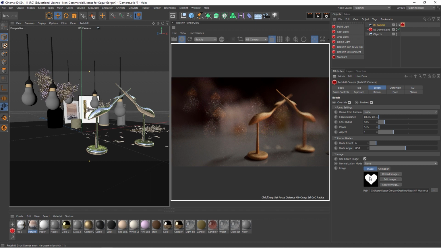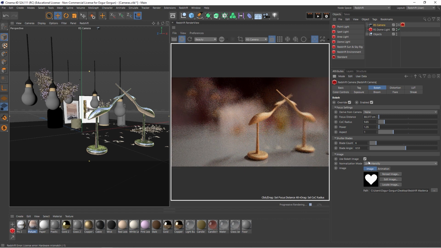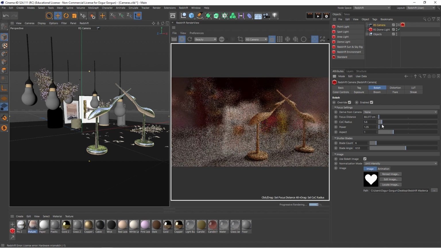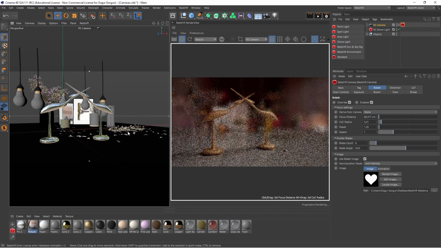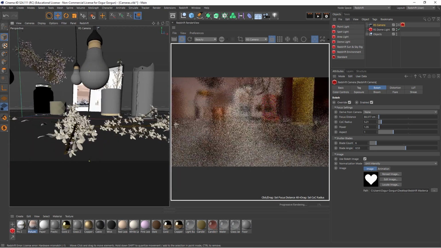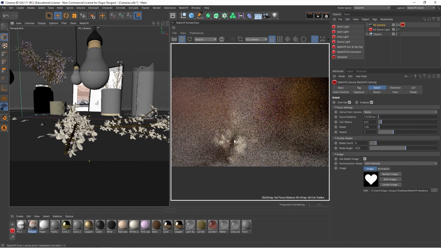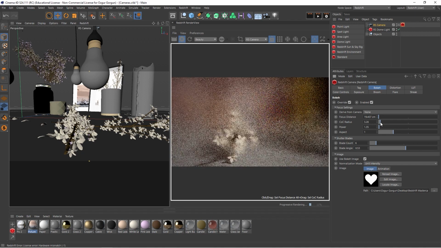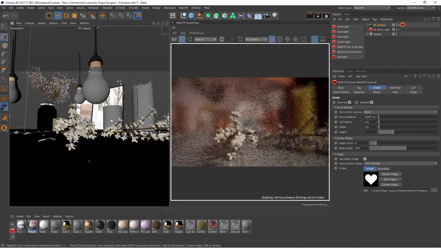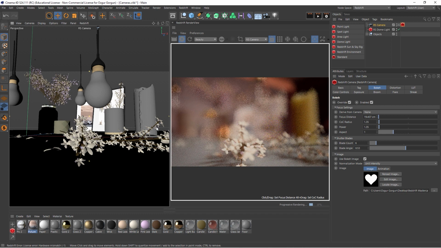To compensate for that, you can go to the normalization mode and change it from none to unit intensity. And this makes sure that the black bits don't cause any darkening effect on your overall render. I'll go to the circle of confusion radius again, lower this down a little more. And if you now go to a different angle, let's say a close-up of these leaves again. And if I click here, it focuses on this. This is a bit too extreme again, so I'll lower this down. And that's what I'm getting now.